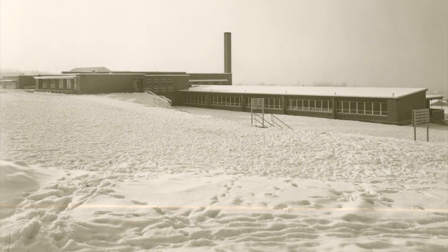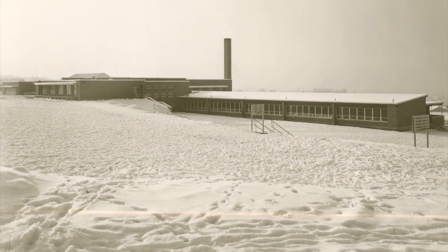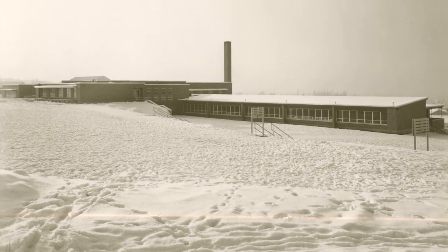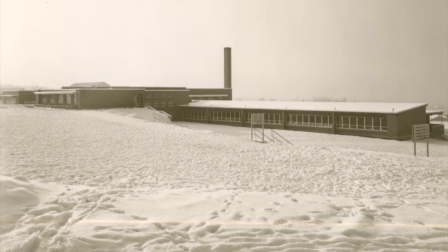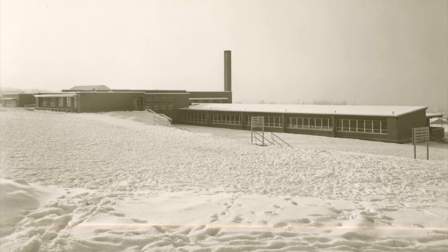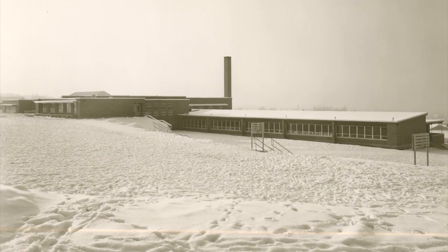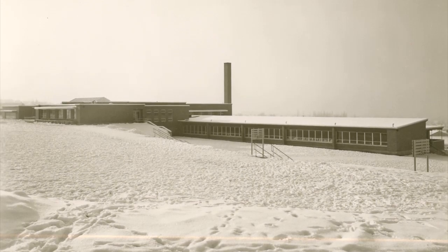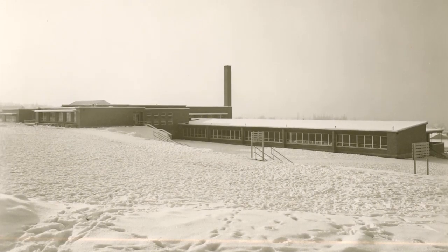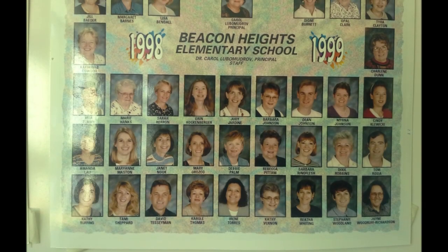So originally, Beacon Heights, prior to 1958, did not have the addition on the north end, and here it is before any addition was done. This was one of the first winters that the building was there, and it's kind of fun to see the parking area that we knew. I don't know what it was in this picture because it was all covered with snow, but man, quite a winter's day back in the day.